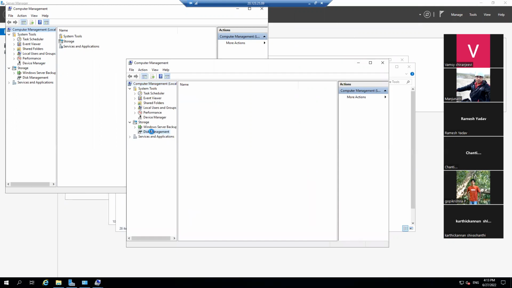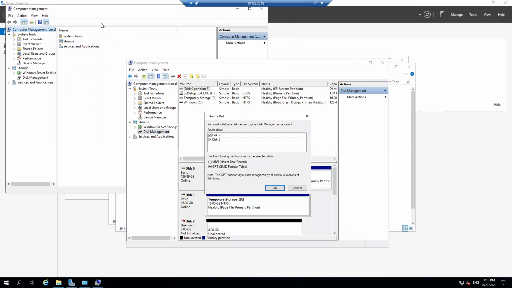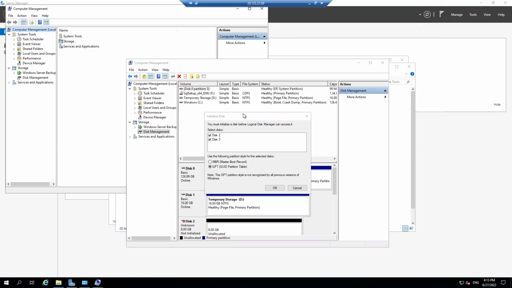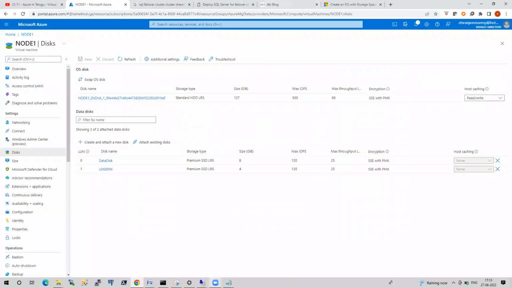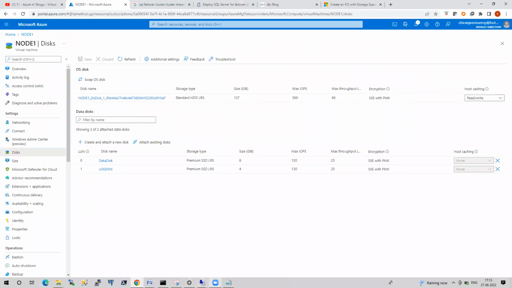Okay, so this is my disk management. I can open it like this. This is one way, but I will never use this. I always tend to use the shortcut, diskmgmt.msc, but it is up to you guys. If you see here, it is now indicating that there are 2 disks that are uninitialized. I didn't initialize these disks. I added these data disk and log disk just now, so those 2 disks are popping up when I open diskmgmt.msc on node 1. Let me go to node 2.